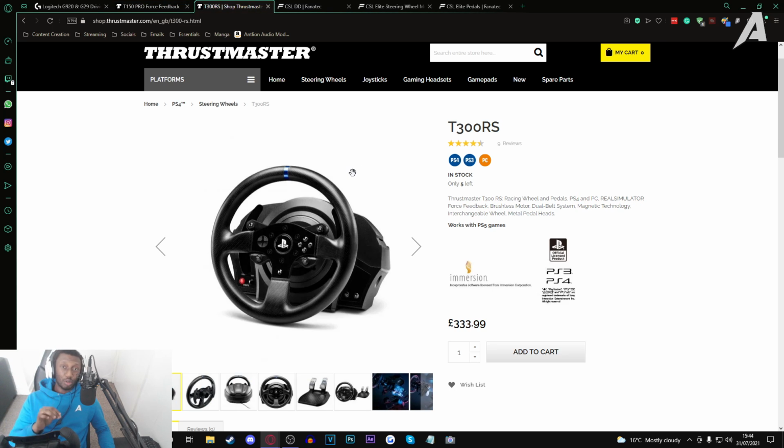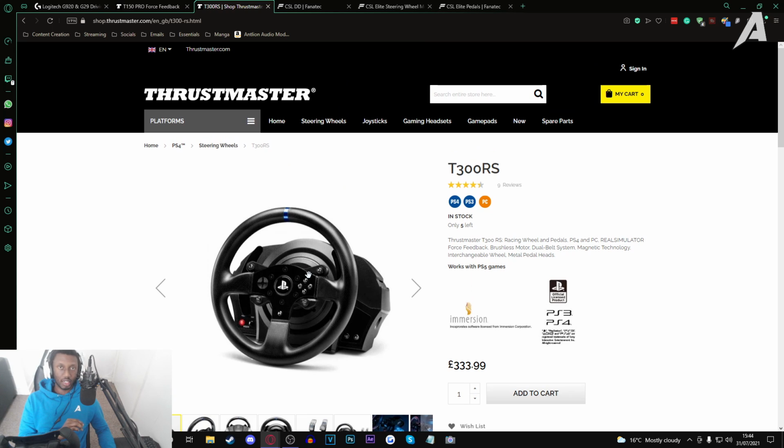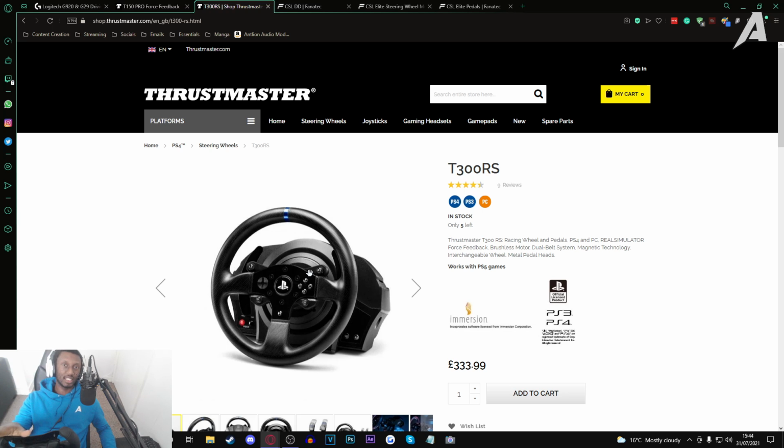If you want to take a little bit of a step up from the T150, however, this is the wheel that I would personally recommend you go for. This is the wheelbase that I have been using since I started playing F1. And I started playing F1 around about September of 2019. I played with controller for about a month and then instantly got a wheel. And this was the wheelbase that I got, the T300/TX.